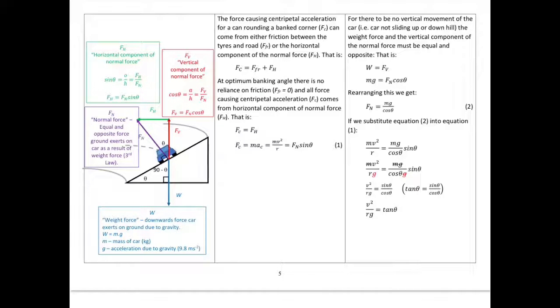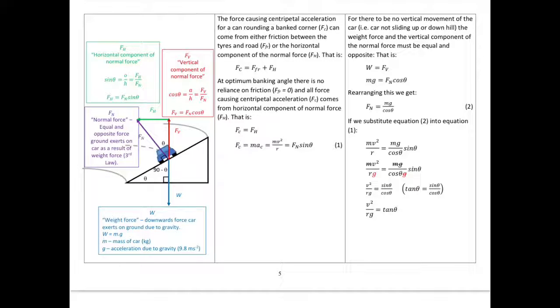Fair bit of working out to get through that one. I suggest you watch this one over 2 or 3 times, and then I suggest you actually have a go at doing this derivation yourself. Some of the questions, obviously, as you go through in the book and the assignment, will also ask you to have a go at this. But it's really, as much as anything, an exercise in trigonometry with a little bit of algebra, and obviously a little bit of understanding of the physics. But setting up this diagram, I think once you get this diagram set up, it all follows quite easily.